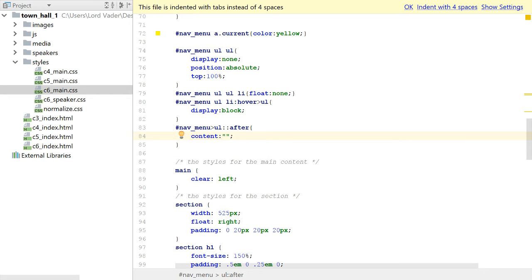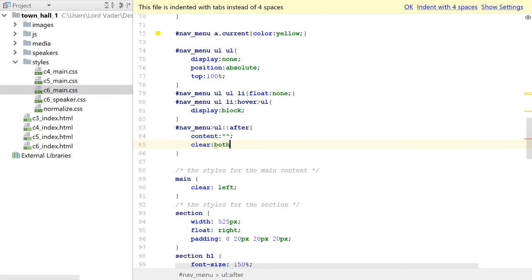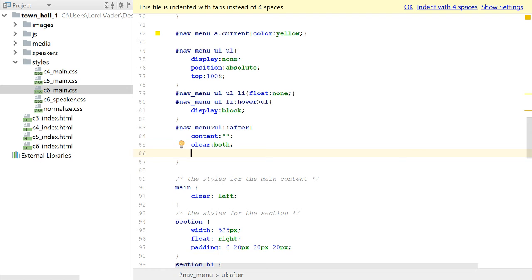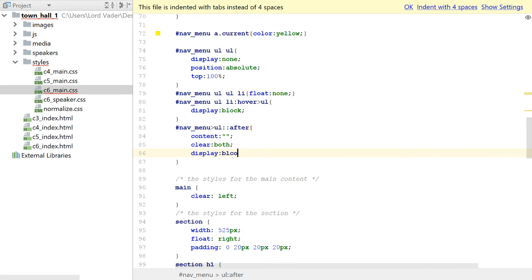This is saying that if after the UL there is a space of any type or just empty stuff, it's going to clear both, and then it's going to put a display of block.